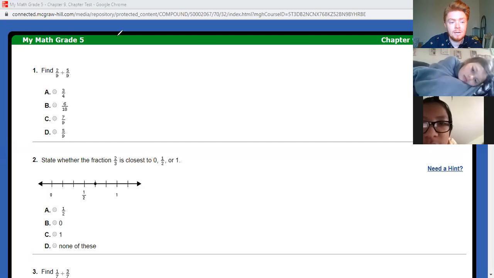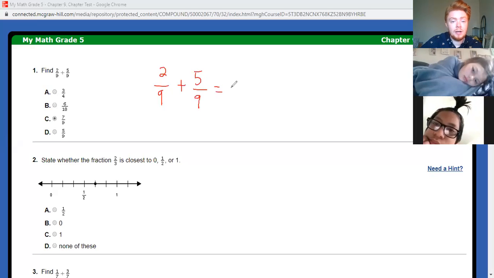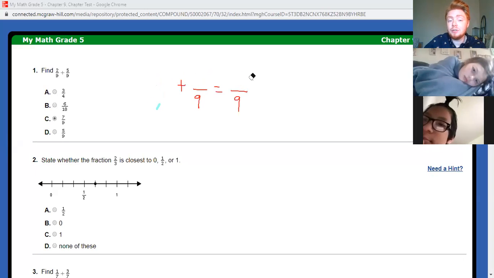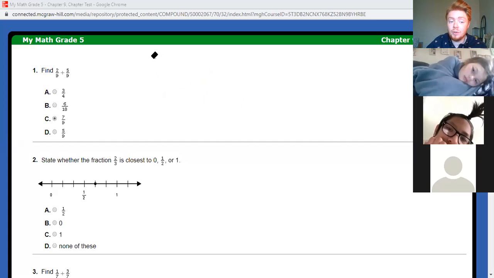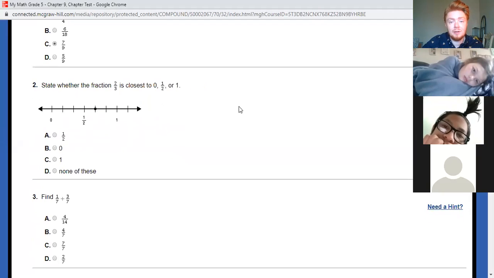It'll be C. All right, so he thinks it's C. Let me test his theory. All right, I have 2 over 9. In case you guys have ever tried, it is kind of hard to draw, but whatever. Since the common denominator is already there, we actually keep the denominator, and then you just add the top. So Draven is correct. Good job. We got to do that because the denominator was the same. We might not always get to do that, but we did this time, which is awesome.